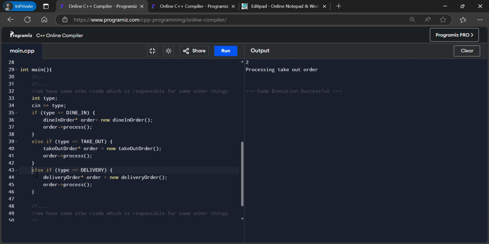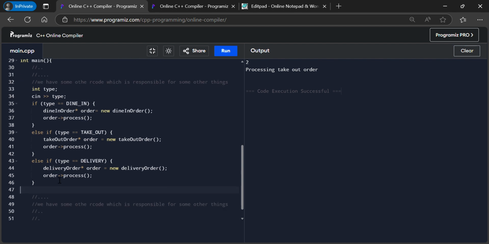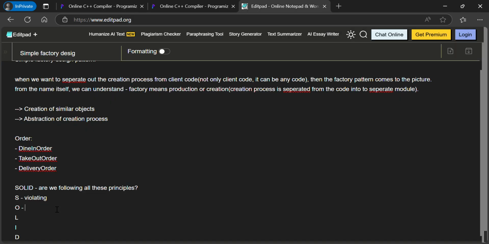Then OCP. OCP means open for extension, closed for modification. If you see, a few years back there was no delivery, no Swiggy or Zomato. We just had dine in or takeout. Only recently have we added delivery. In future it can be any other type also, like an order can have any other type which we may not know. If we have any new order type, then we need to add an if-else condition here. During testing we need to test the whole module. For just adding a new type we need to do the whole testing, so it is not easily maintainable. We are touching the existing code, so OCP is also violated.